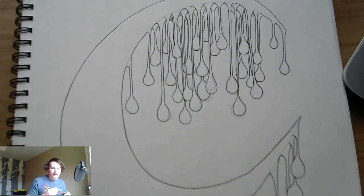Okay, well that's it for that part of the drippy things. I think I'm gonna do a pattern inside of the moon itself now.